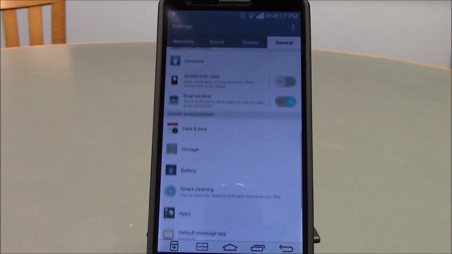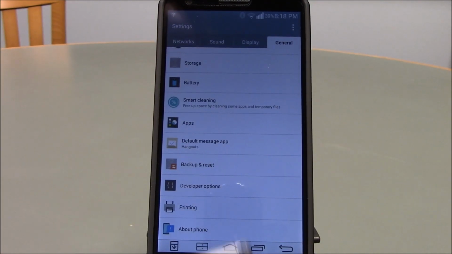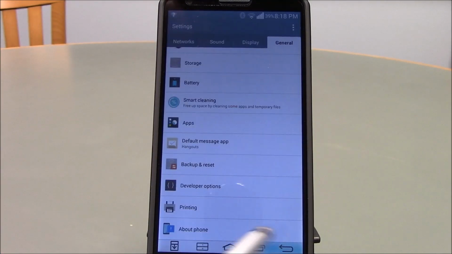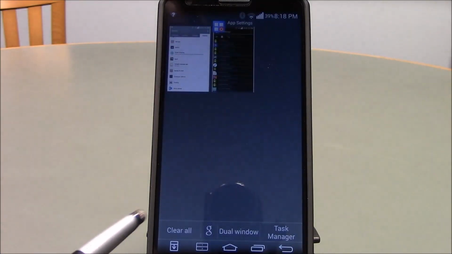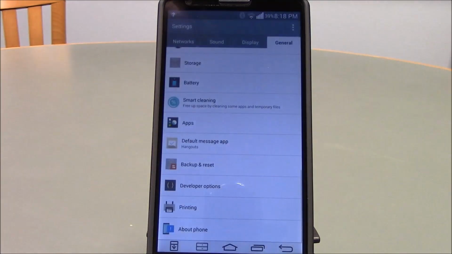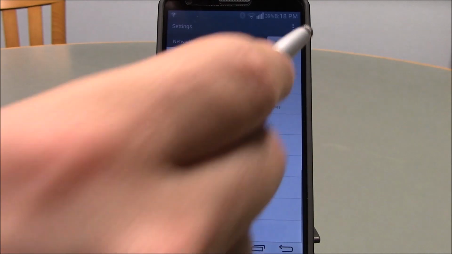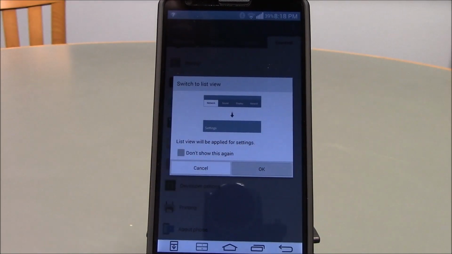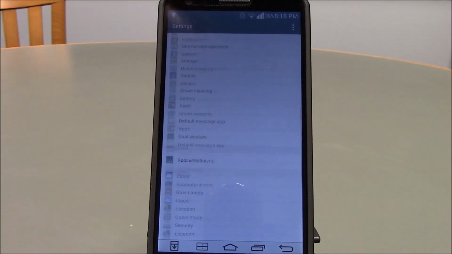So they've changed the way the recents works, so they gave you this nice menu, but you can still long press it to get to your menu should you want to, but you also get this nice and convenient split screen access here, if you so choose to configure it this way, or you can access your dual window, if you will, from here. Let's go ahead and change this to the list view for you so it's a little bit more familiar. Alright.